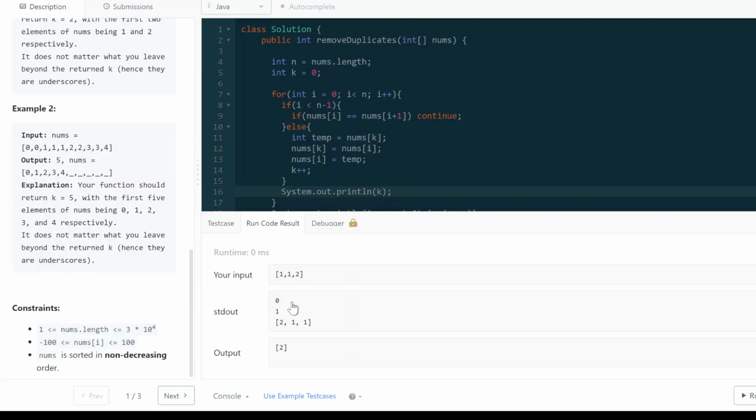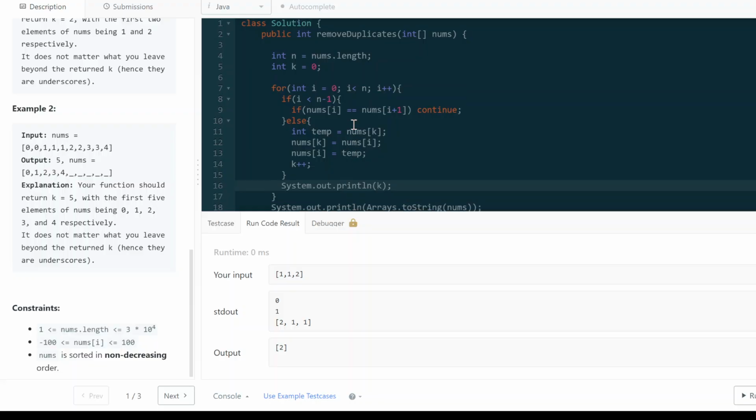Yeah, so why is this 2 coming at the 0th place? I'm not getting it.